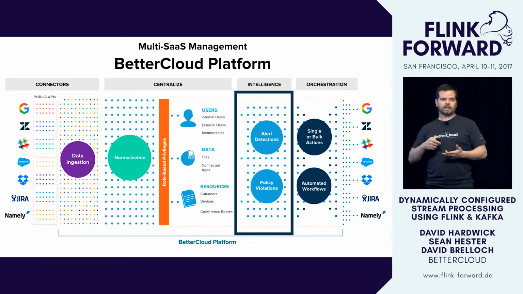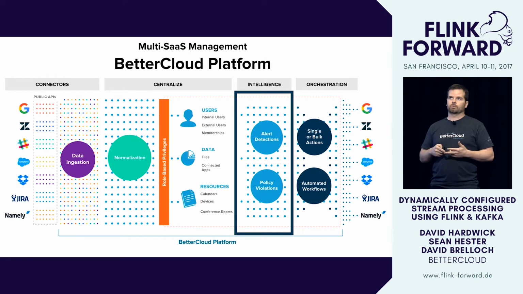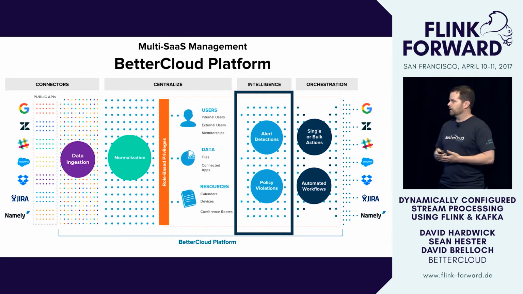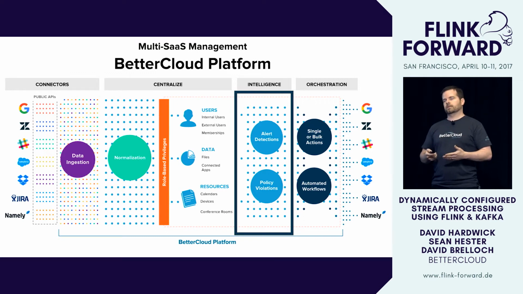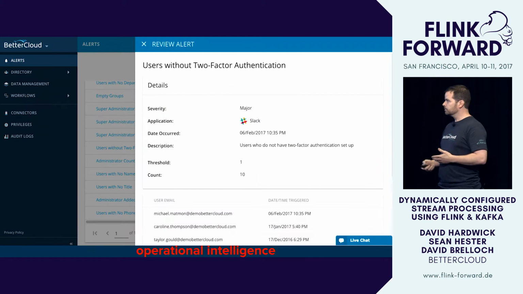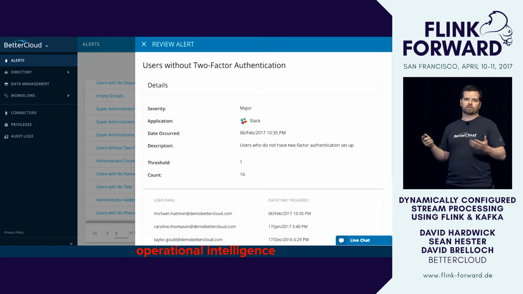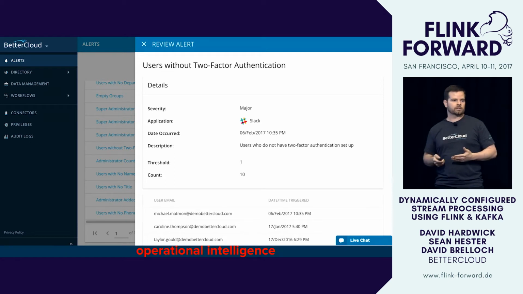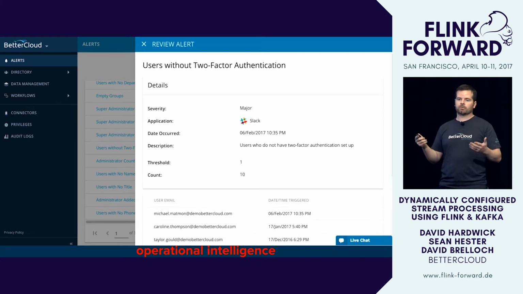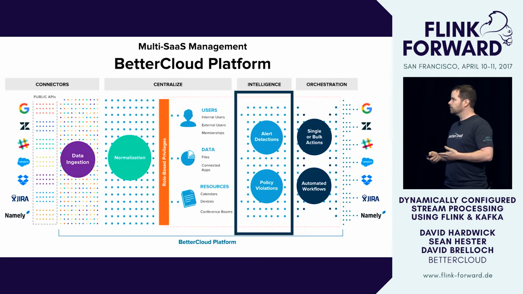So we can start to look at that data in the stream for things that violate company policy. Why did an intern share a file with the public? That's not supposed to do that. Or if we have say 4 super admins in the company, and now a 5th one just got created. Like who created that other super admin? We don't want any more than 4. And here's another picture to go along with these words. So here's an example where they see an alert and they want to go into the alert details, and they can see that these are the users that haven't implemented two-factor authentication yet within Slack, and that's against company policy. Everyone has to have two-factor authentication set up.